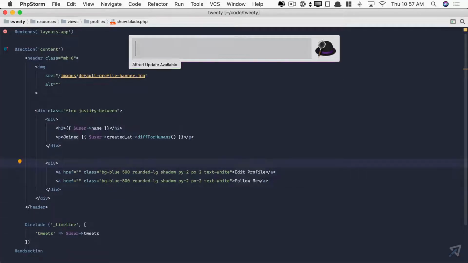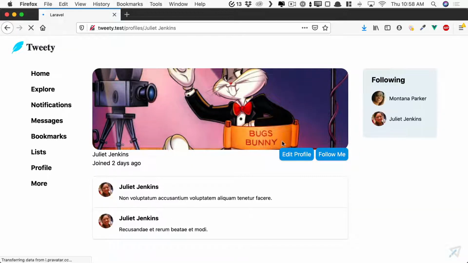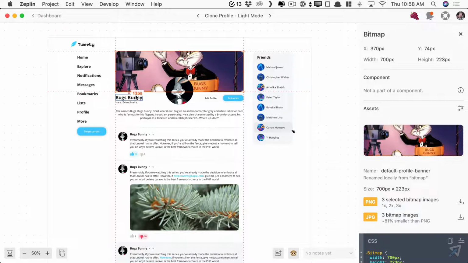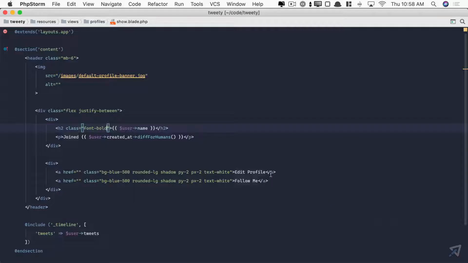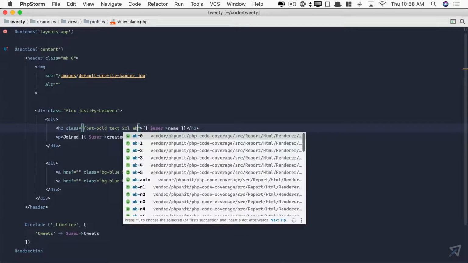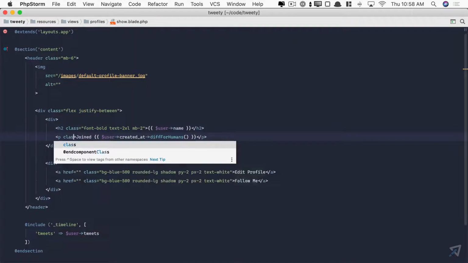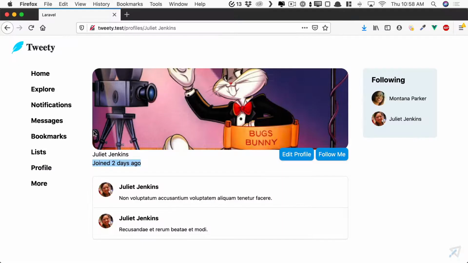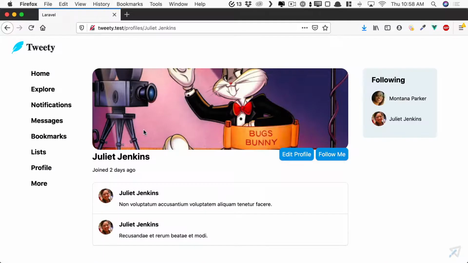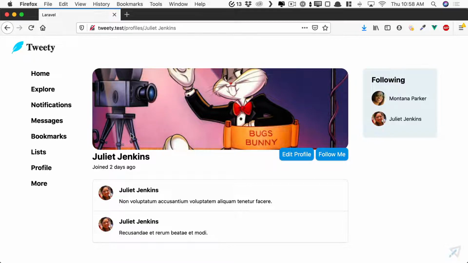Okay, so these two, well, actually, let's take a look. Yeah, so notice this section is to the left, this section is to the right. A couple of things. This should be bold, this should be smaller. So up here, font bold. Let me see here. How big is it? 25. I don't know what that would be. 2XL. And then a little margin bottom. And then below it, I assume this is more like small text. Okay, so we come and give it a refresh. Yeah. And you know what? Maybe no margin bottom. Yeah.